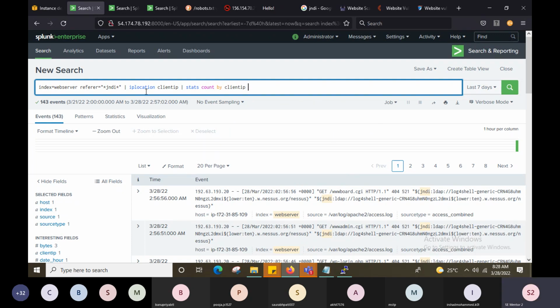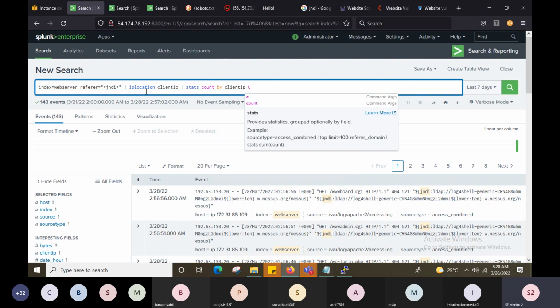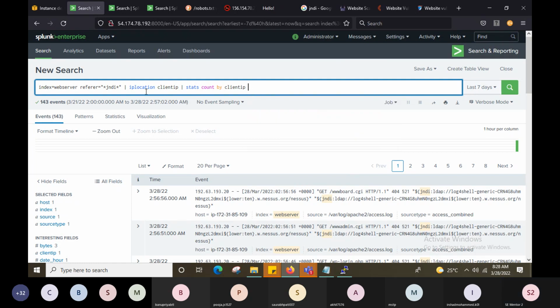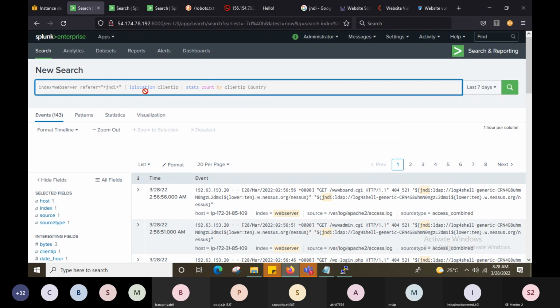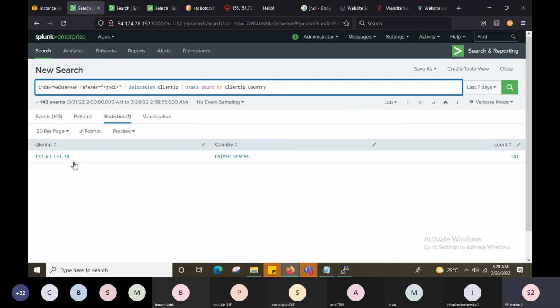From where are we seeing these hits? So you can put a client IP. United States, 143 is the count that we are seeing.